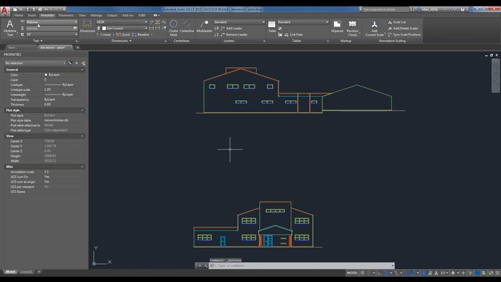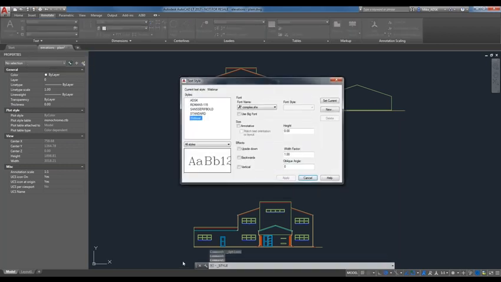All right, let's go back to the text style window. Going to go back to this webinar font that we've been working with. You're going to notice down here the Use Big Font option. This Use Big Font option is only available when you're using the SHX font type. So let me just demonstrate.